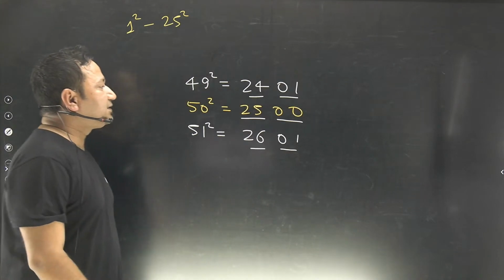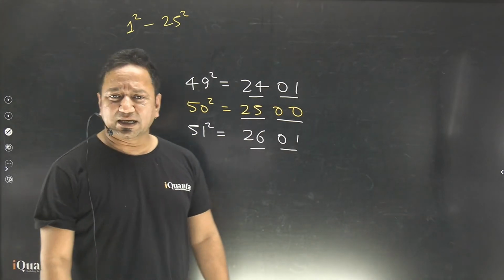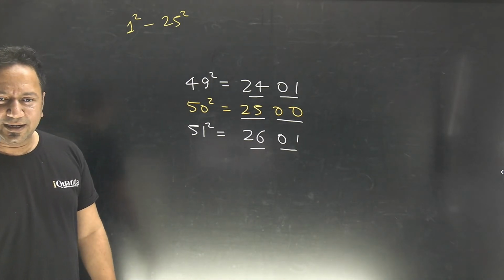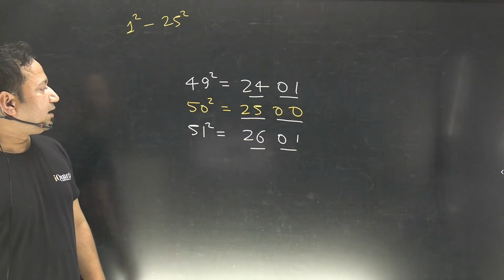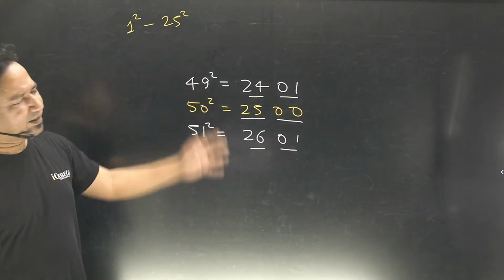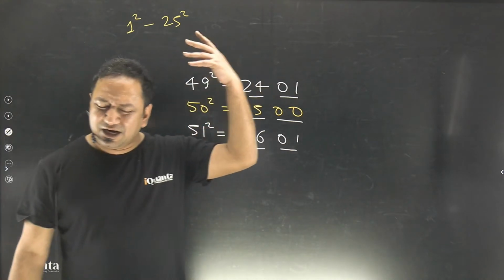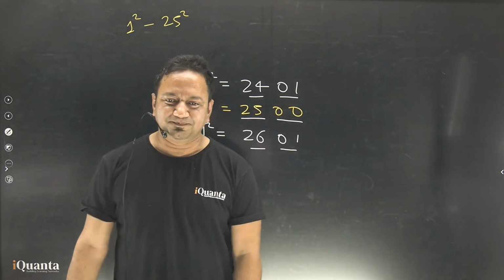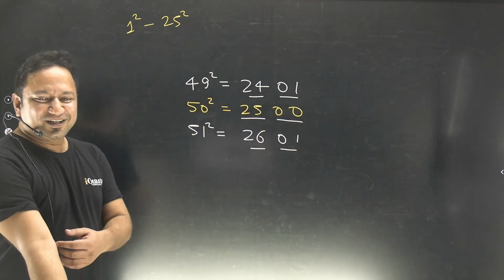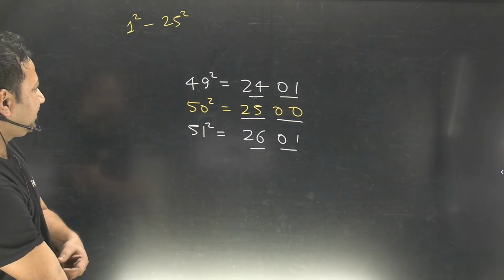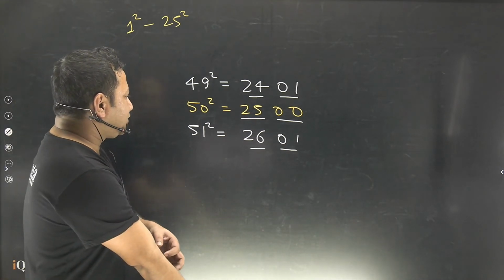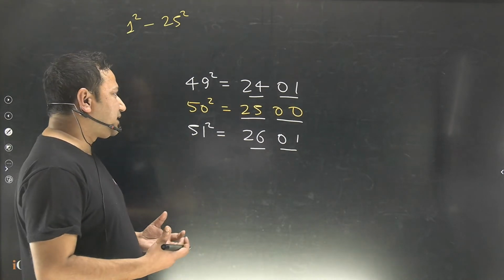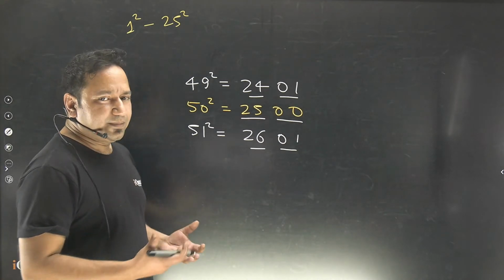Now, when I say falling in love with mathematics, because I'm always in love with mathematics, what I did as a child, when I was a kid, I kept on writing squares of numbers, from 1 to 100, 200. I kept on doing that day and night. That was my hobby. So when I wrote that, by the age of 12, I kept on noticing patterns in numbers, and that is how I got interested in mathematics.